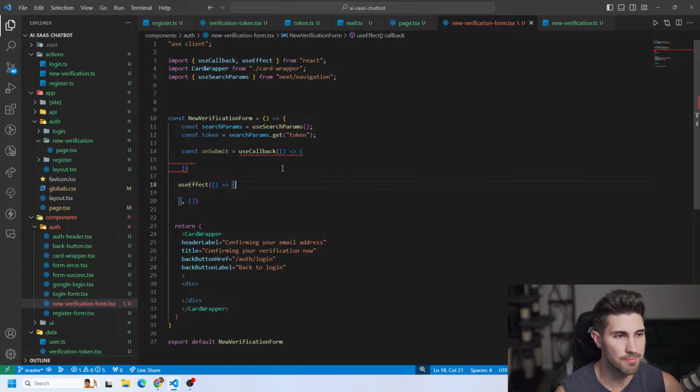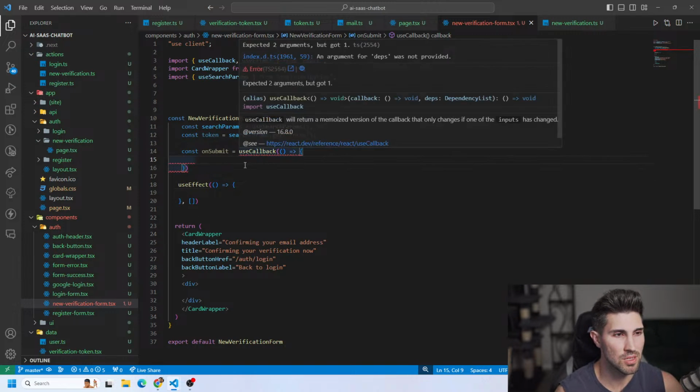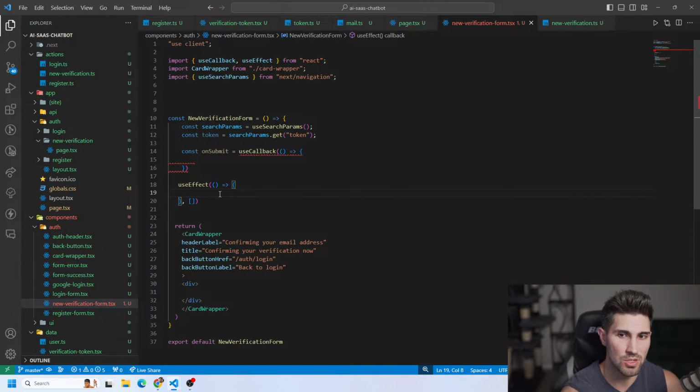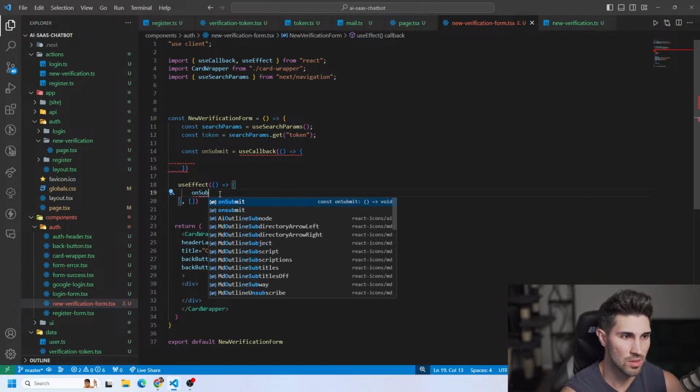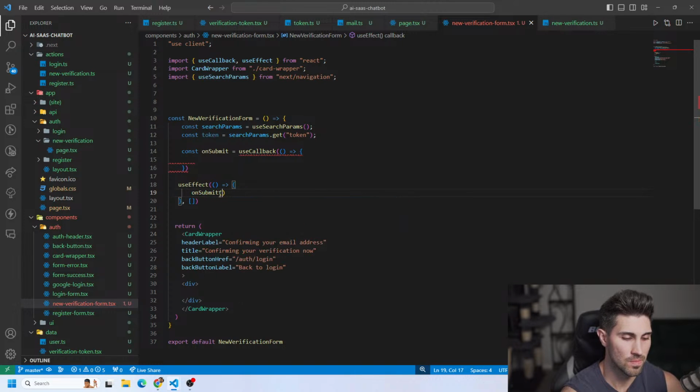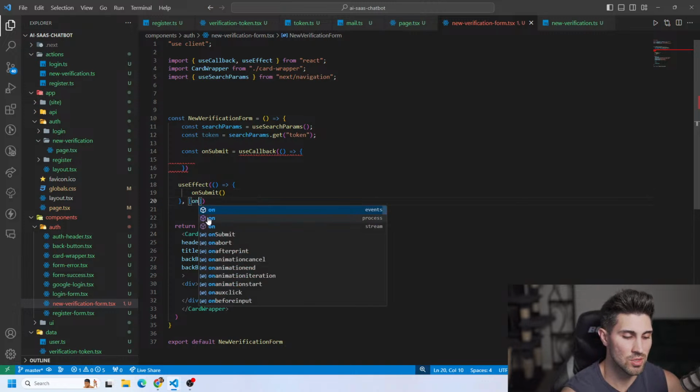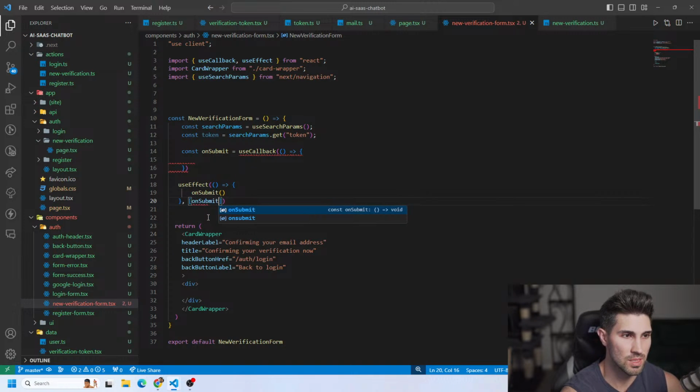Actually, we're not going to do the success or error return yet. We're going to have this callback function, and this callback function is going to be called here on the onSubmit.